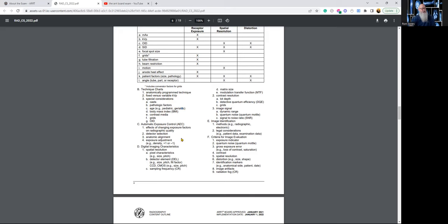So the technique chart goes over how to set the technique. AEC, I told you about it, kind of controls it for you a little bit. And then there's a little bit more of the physics behind digital image characteristics, contrast, image signal, image identification, legal considerations, like putting the patient's name on the image. Then you can't go share that image in the public because it has patient information on it.